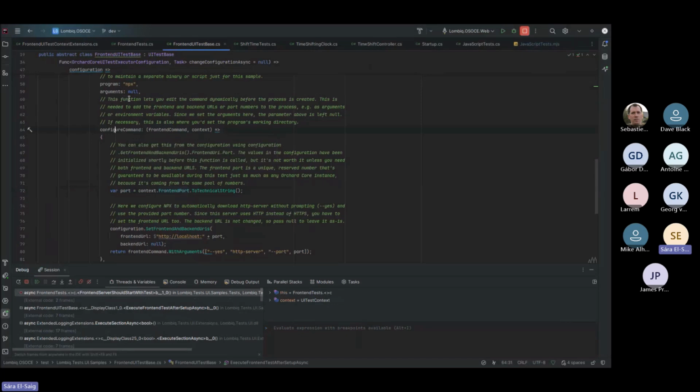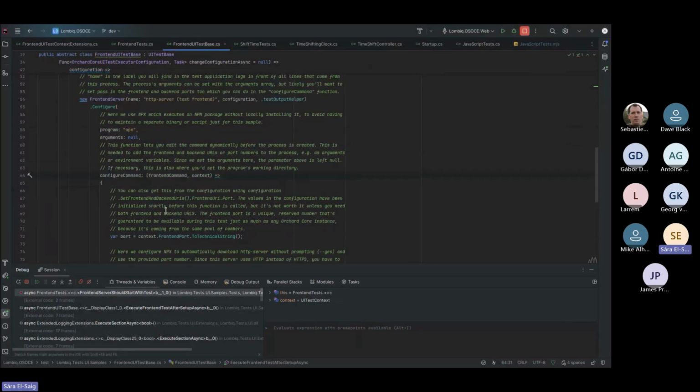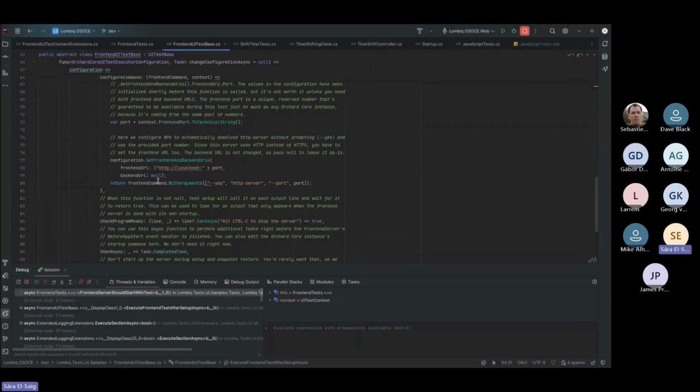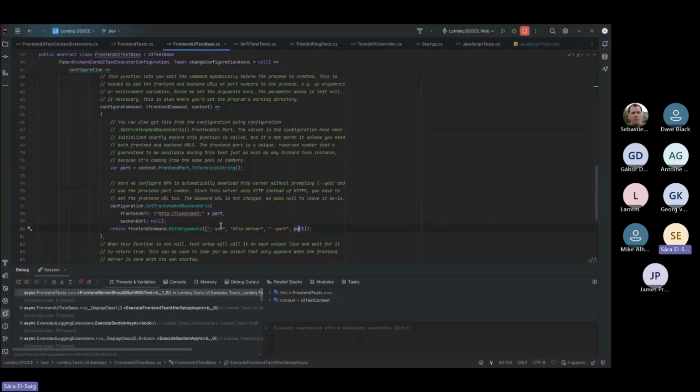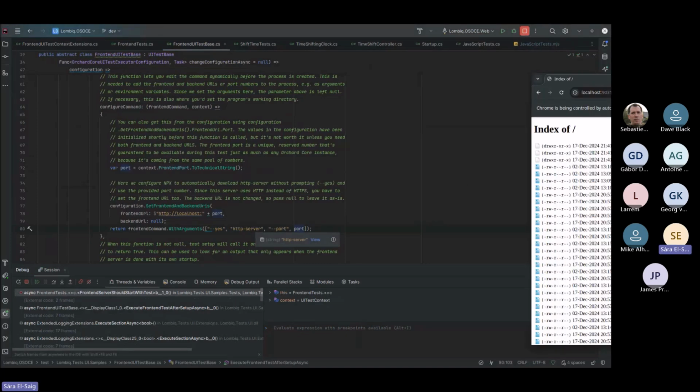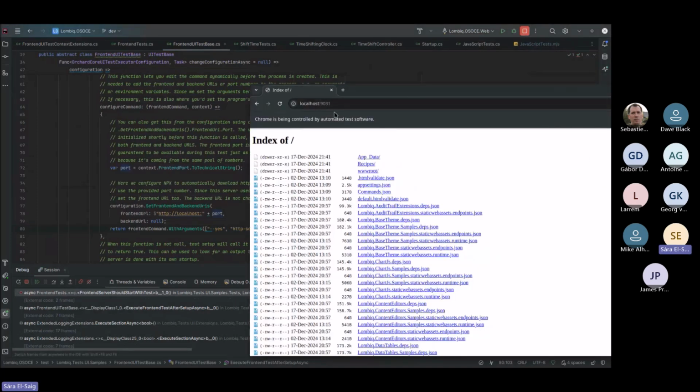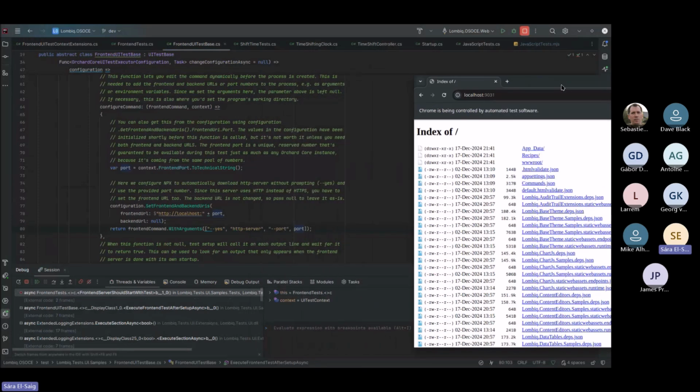And you can configure this command, and it is invoked right after Orchard Core is started up. So it actually has access to a port that we assign to it randomly, so you can have multiple front ends running simultaneously. And it also has access to the backend port of Orchard Core as well, so it can refer back to it by passing it in to whatever front-end application you have as a command line argument.